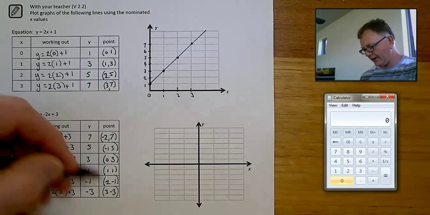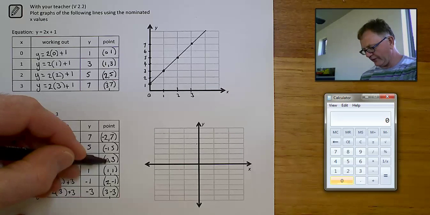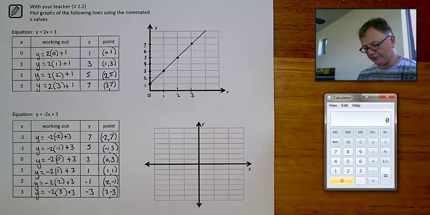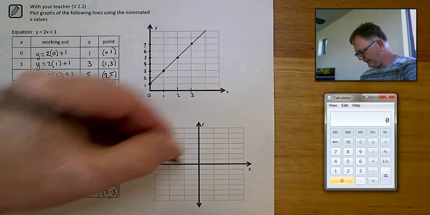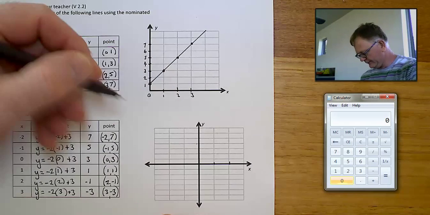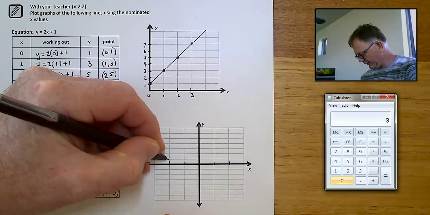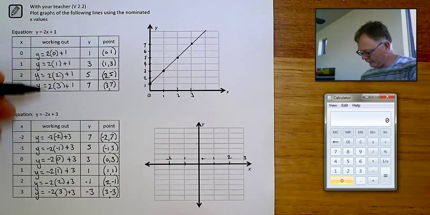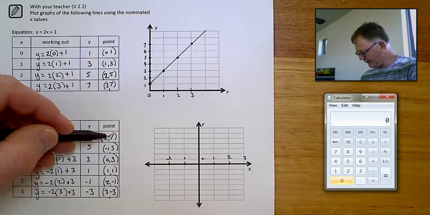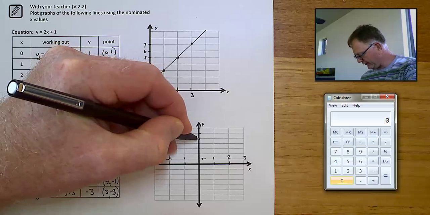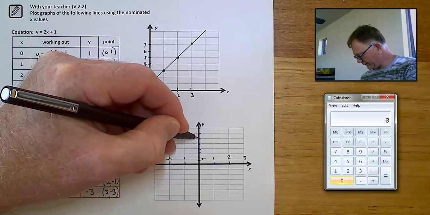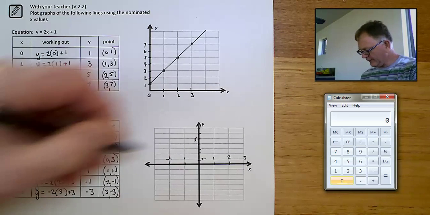You might notice a pattern which begins to form with those points too. It's good if you notice that. That can help you check what you're doing. So we've got x values that start at minus 2 and go all the way up to 3. And y values have got to go from 7 to minus 3. I think this is organised nicely for you. 1, 2, 3, 4. I'll just put a 5 there. That'll help us find things.